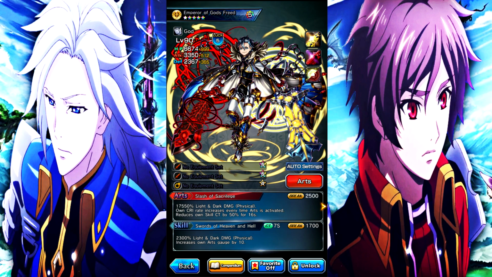His art, which is what you're going to be using until you can build up enough crit chance to use his true art, and then you'll be using his true art the majority of the time. So this is Slash of Sacrilege, is that how you say that? Something like that. I was about to say Skellige or whatever it's called from The Witcher 3, but 17,550% light and dark damage, physical. Own crit rate increases every time art is activated. Reduces own skill CT speed by 50% for 16 seconds.